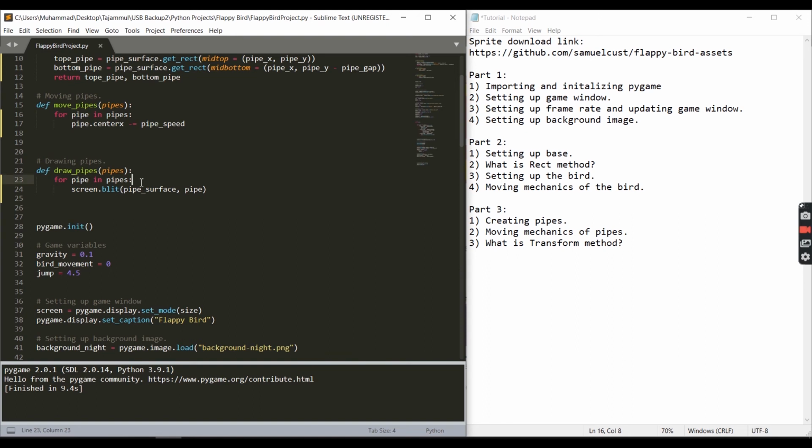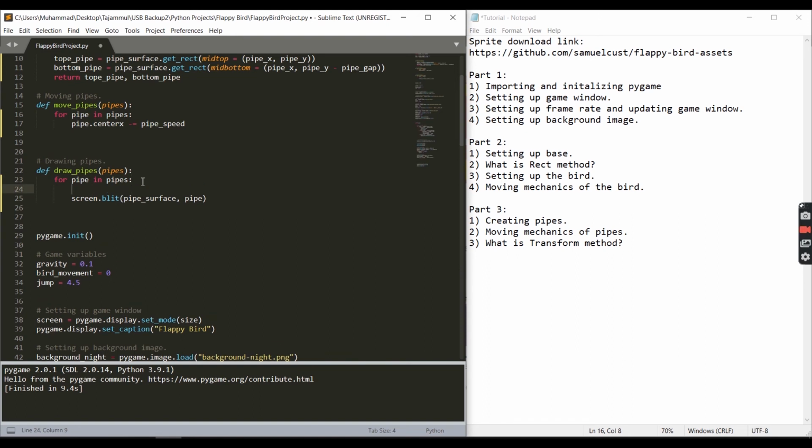When I draw a pipe, I can check here if the bottom of the pipe is greater than 512. You can check the math by yourself. I will just do it, and just keep it as it is.